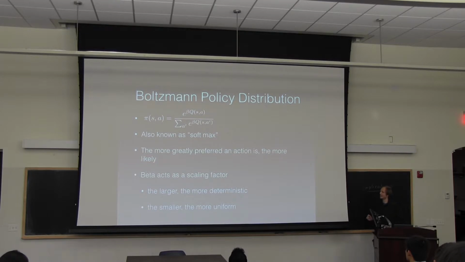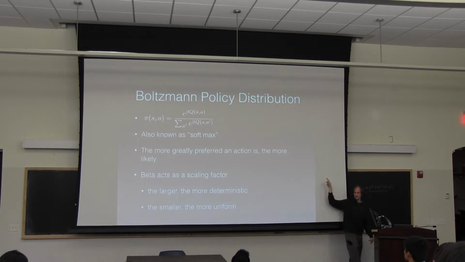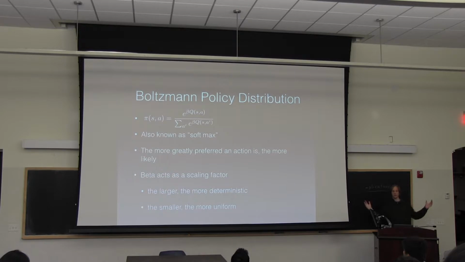OK, so first we need a stochastic policy. Have any of you seen this kind of policy? This is called a Boltzmann policy or softmax policy. The idea here is, imagine we had our Q values. Normally, the classic thing you would do in planning is say we have a bunch of Q values that represent the utility of taking any action in any given state. And so the policy is to take the action that has the highest expected utility. That's the good thing you want to do.